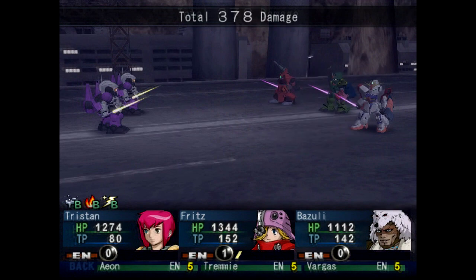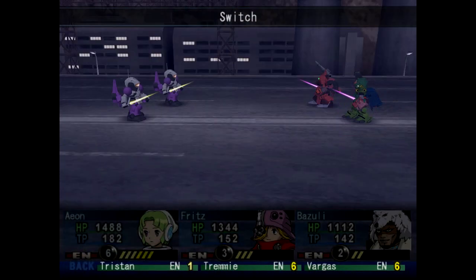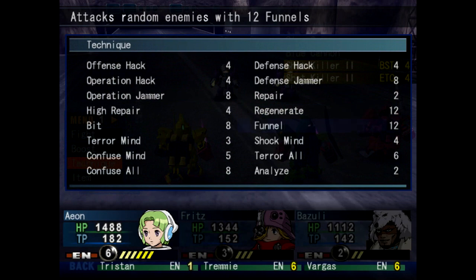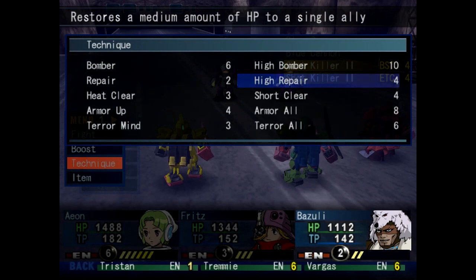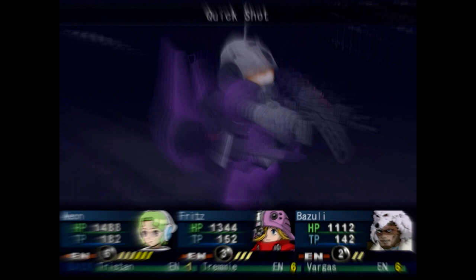Sweet. That helps a lot, actually, because I was gonna say, we'll just switch Tristan to Aeon and kind of roll with it, but that works. We're gonna funnel with her, and then we're going to mega grenade this guy, and then high bomber these other two.